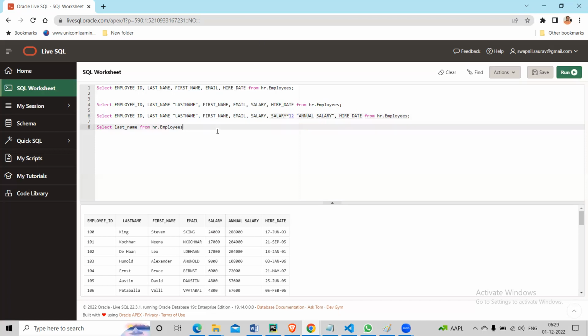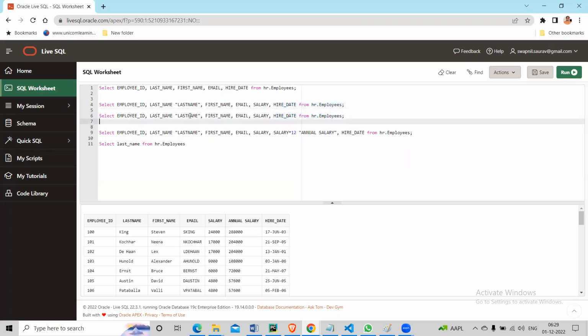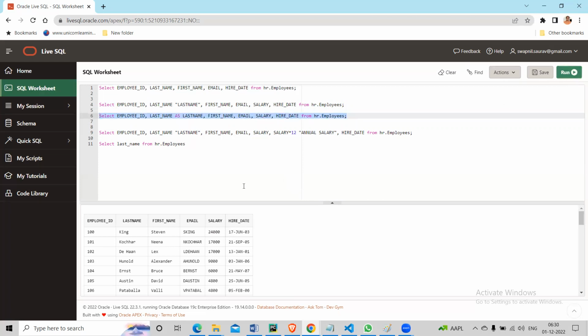But I'll tell you another way here. There is one more way to do this. Let me take this one itself because it has fewer columns. You can also say last name as last name. In this case, since it's a single word, you don't have to give quotation, but you have to use as.